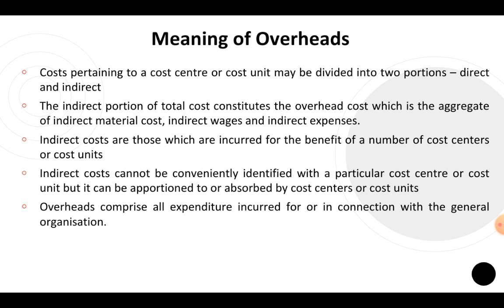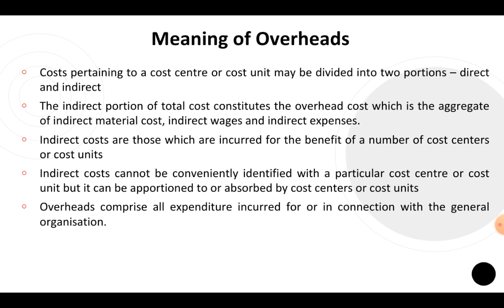Okay, so they are all of those additional costs incurred which you cannot pinpoint exactly to where they belong. So indirect costs are those which are incurred for the benefit of a number of cost centers or cost units. As we've said earlier, they are those costs which are required for multiple areas. They are those costs which are incurred due to the work done on multiple departments, maybe. Okay, so the indirect costs are incurred for the benefit of a large number of cost centers.